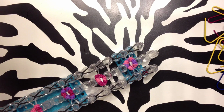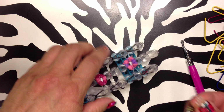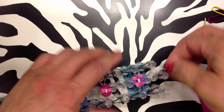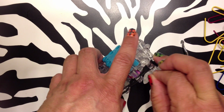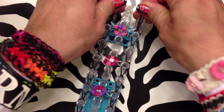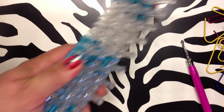So I want to tie these off. So I'm going to just take a C-clip and put it on like that on both sides. So you'll do 2 extender bands, or I like to do the hair clip. So let's see how this turned out.